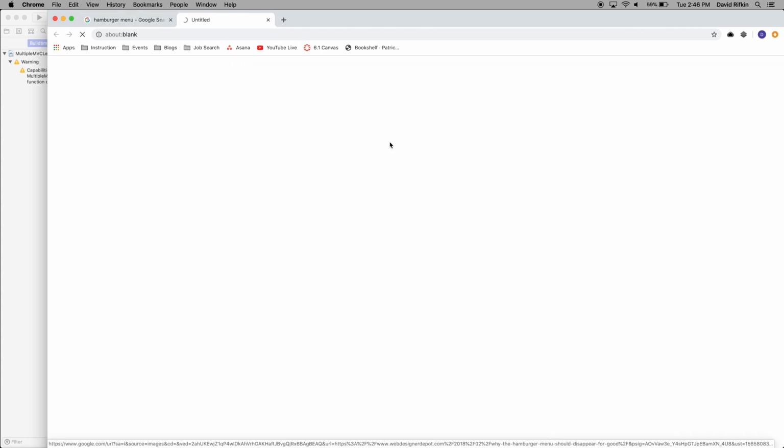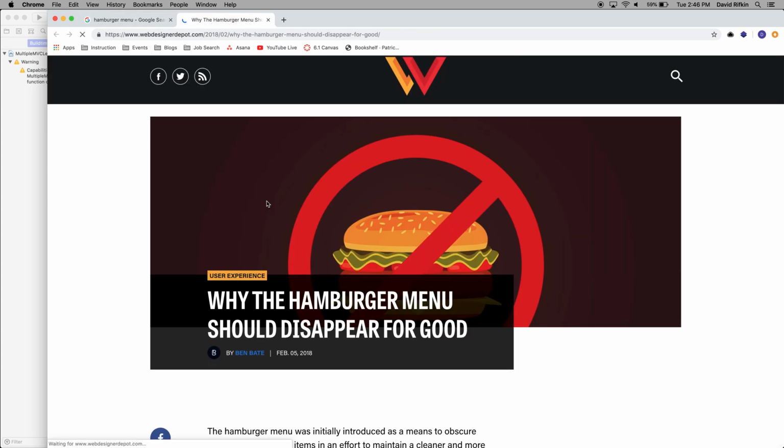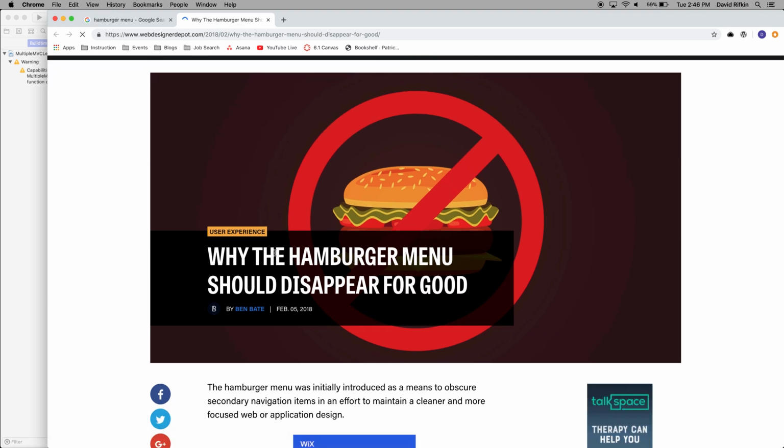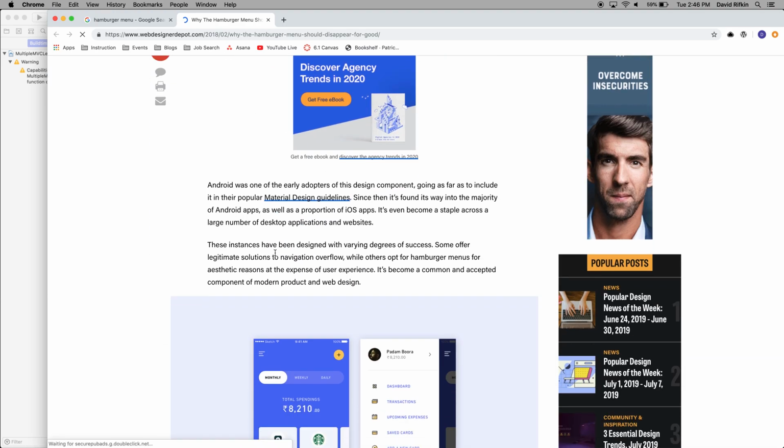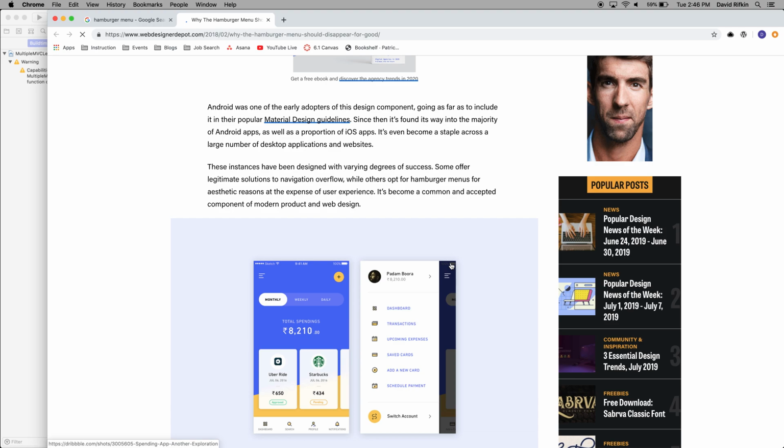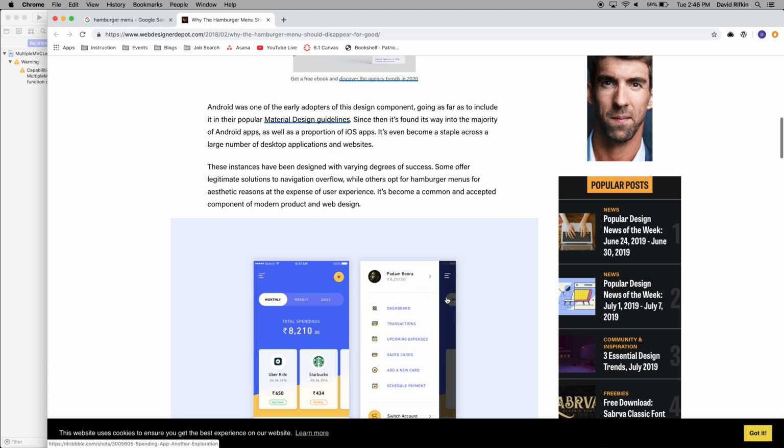I see there's a financial app. Yeah, hell yeah. I'm gonna send you this one. The hamburger menu is when you tap that thing and it pulls out a drawer of features. You can probably find a better way to do that in your app. Don't do that. Hell yeah.